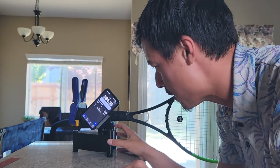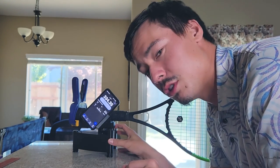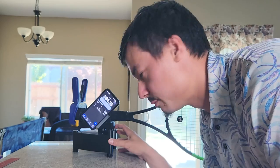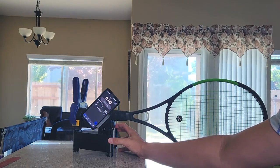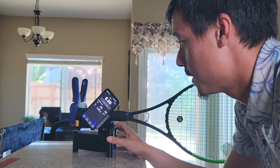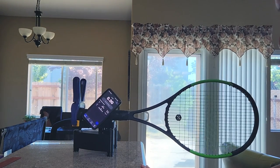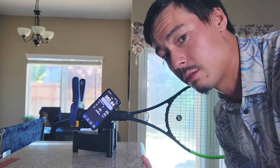The fulcrum point is pretty close to about halfway across the tennis handle — actually closer to the top part. So if weight behind the fulcrum point does reduce swing weight, it would mostly cancel itself out if you add weight across the length of the handle. Moment of truth. Previous swing weight was 334. Let's see what happens. Oh, it increased it — 352. Now, that is a lot of weight. Probably more than half the weight of the racket on the back of this swing weight machine tool. 352.04. I'm going to try to move the weight closer to the fulcrum point, but still behind it, and see if the reading is a little bit lower.